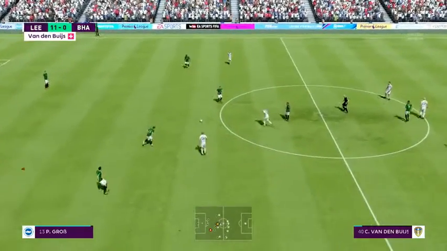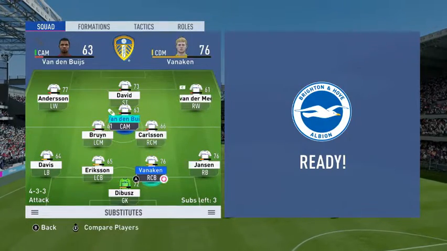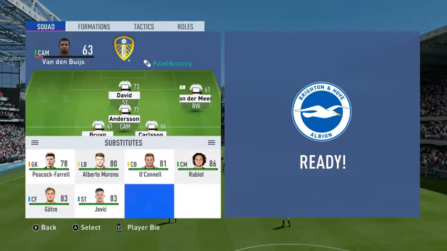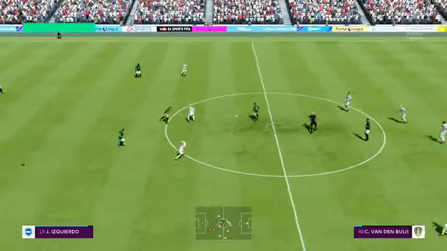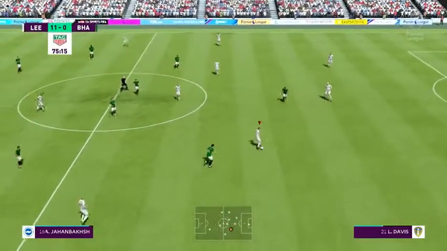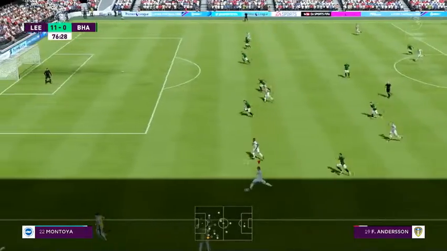Oh, Van der Beek is hurt, so I'm going to have to sub him off, unfortunately. Let's see. I'll put Anderson where he needs to be. Put Florian Thauvin in there. Yeah, the hat-trick hero looks like he pulled a hammy. Vanaken passing it to Davis. Davis passing it to Anderson. Debise looks like he's okay, but I'm not going to risk it.